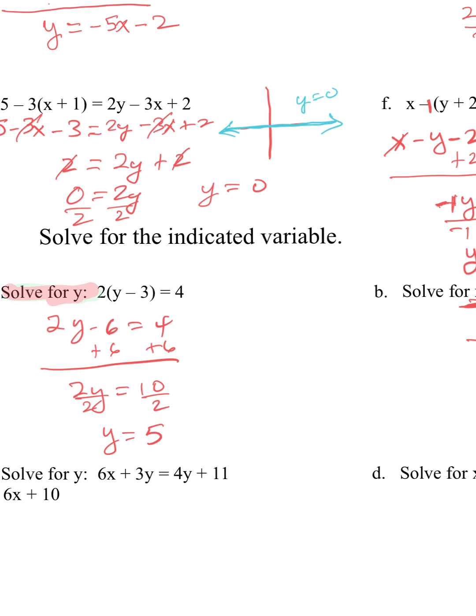Notice it's not a number per se. It could be a number, meaning x equals some number. Sometimes x equals some equation on the other side. So when you isolate it, it's not always a number. When they say solve for x, you're thinking to yourself, I need to get a number. It's not always true. In this case, it's not true. But in the previous case, it's true that y was equal to some number. In this case, x was not equal to some number. All right, let's do the next one.